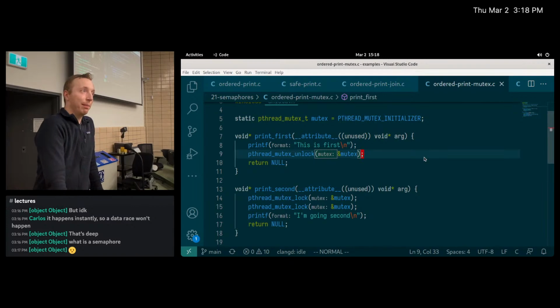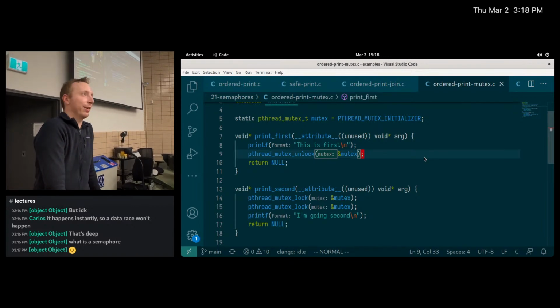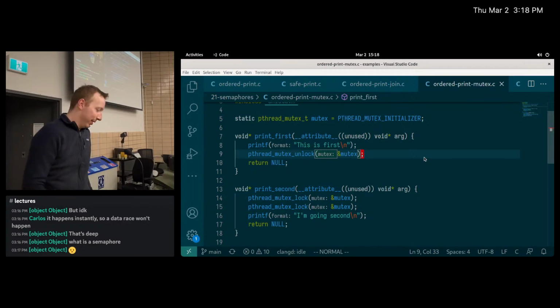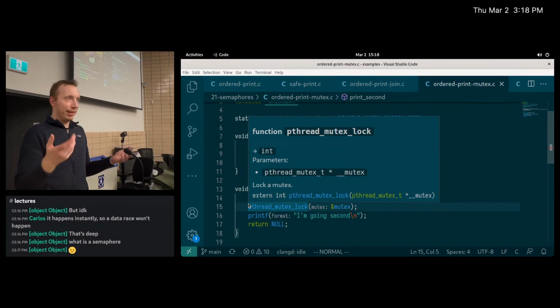All right, so what about this? So here, I'll do a lock. Does that work? I get some no's. So the idea was to have one thread lock and then the other unlock.